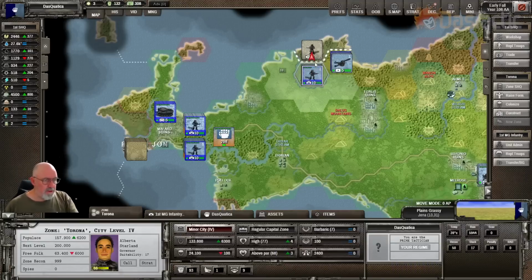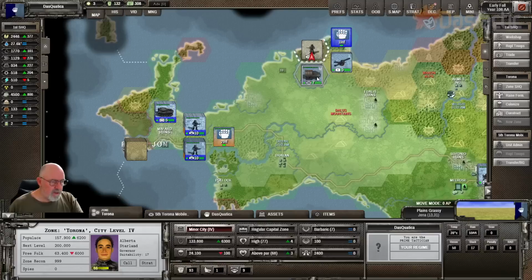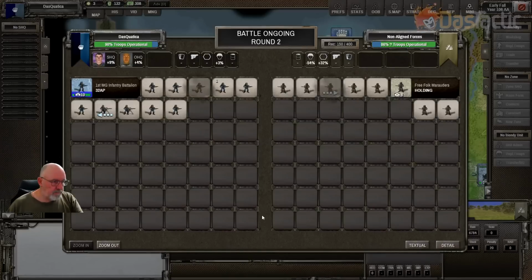Just press M. 6-1. Yep, let's go for it. What I might do before we do that one, just cancel that one. I do want to sort of wipe these out. Let's just move up and have these surrounded. Let me just move that one across. Let's go.